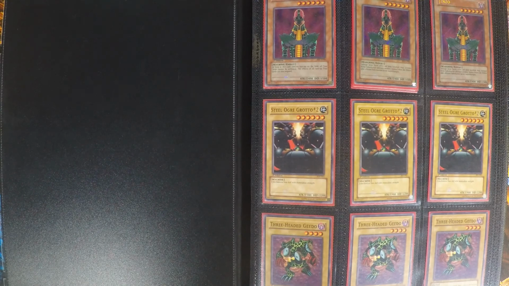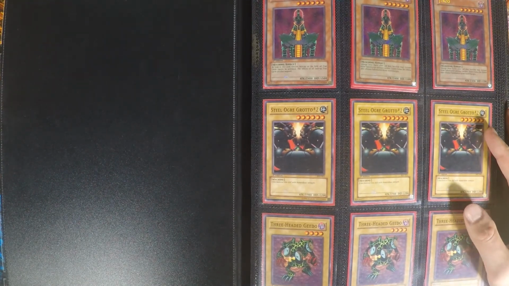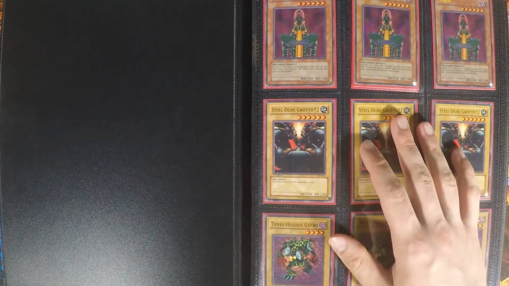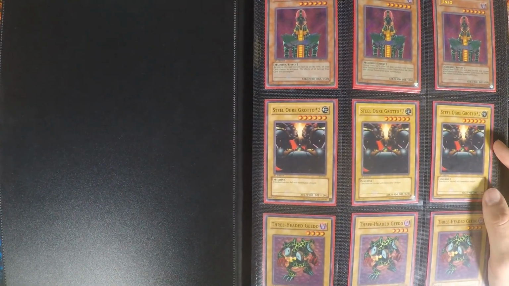Today we will be taking another look at my collection, and as you can see it will be Pharaos Servant. Of course, as with all the other sets that I showed you so far, the first row in the binder is always the first edition master set, and then we have the two other master sets which are a mix of first edition cards and unlimited cards.